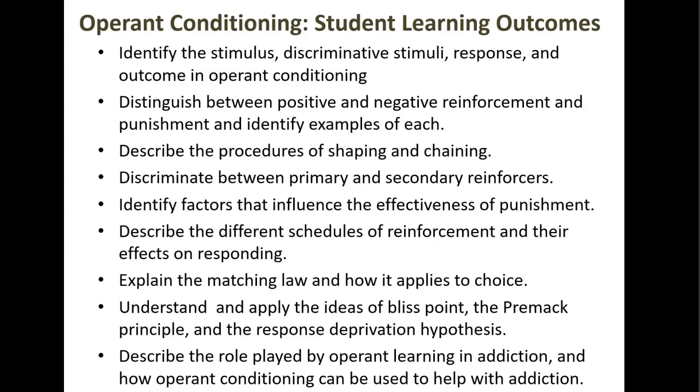I next want you to be able to distinguish between positive and negative reinforcement and positive and negative punishment and be able to identify examples of each. I want you to be able to describe the procedures of shaping and chaining. I want you to understand the difference between primary and secondary reinforcers and punishers. I want you to also be able to identify factors that influence the effectiveness of punishment.